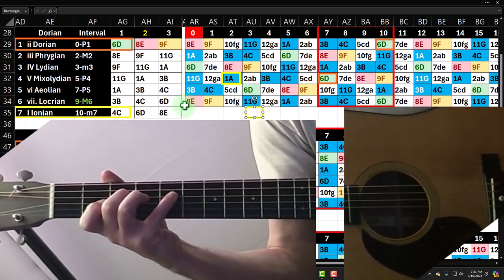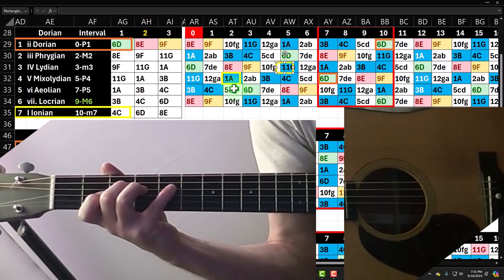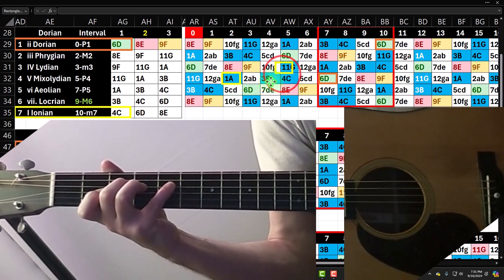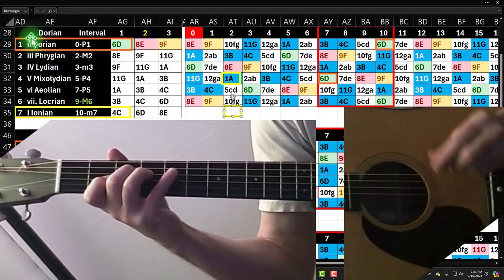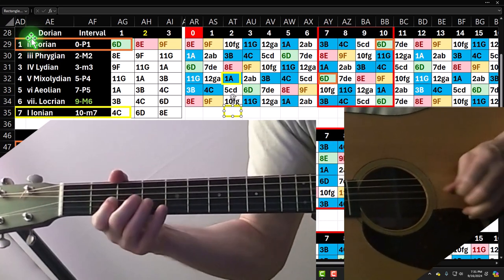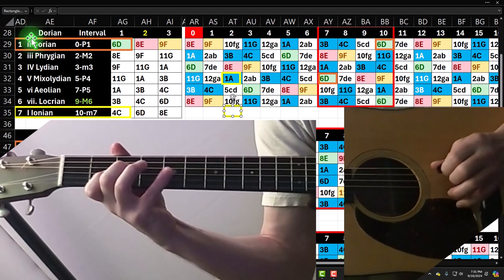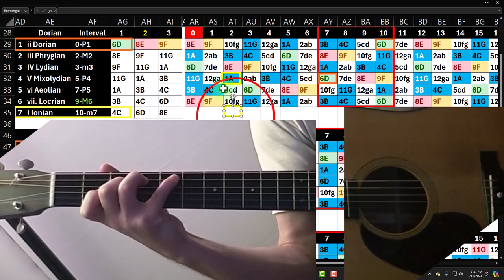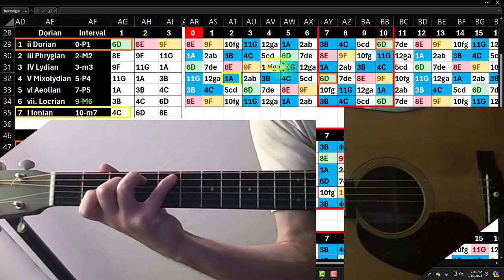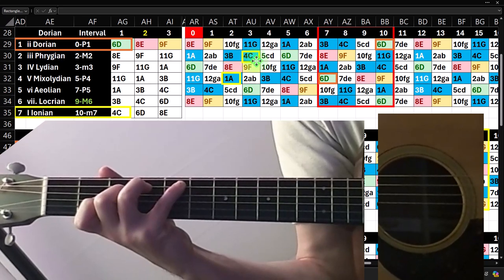I can reach also up to this G. Now I have to be careful because the one underneath it, I can't hit that one if I'm in the Dorian, but I can reach up to this one and this one. So I can reach up this way. And then I can play the whole D this way. If I play it here, here, here, that's going to be my D minor, so I can reach up that way, and then I can also reach up to like here and here.